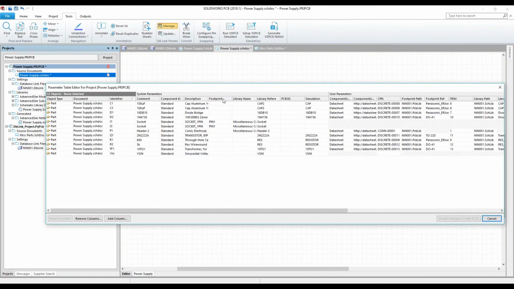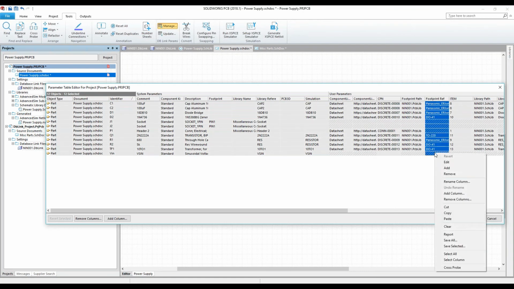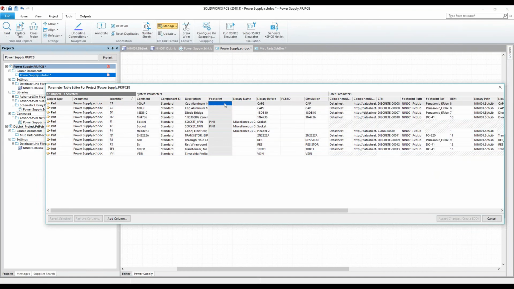And really what I'm going to do over here is you'll notice that the footprint is empty except for the one for basically the 2 sockets, because it already does have its footprint. We didn't delete that. But I just need to go to my footprint reference here, and I'll select this. I'll right click on it and I'll say copy. And I'll go over here to my footprints here. As long as I don't click on the top here, because if I do, I'll resort, and I don't want to do that.